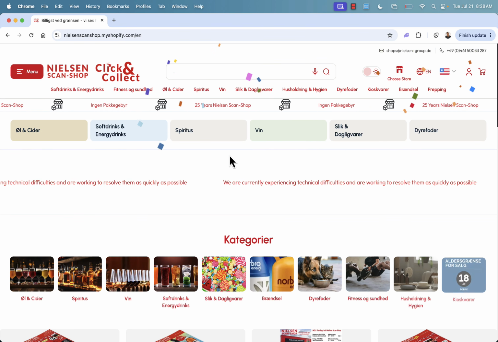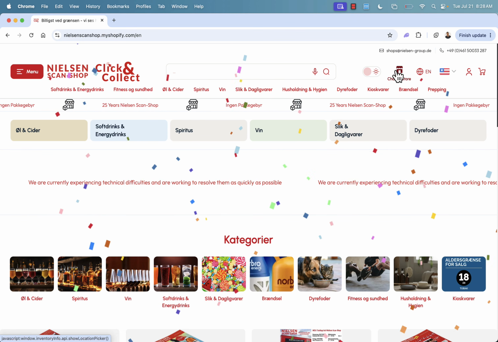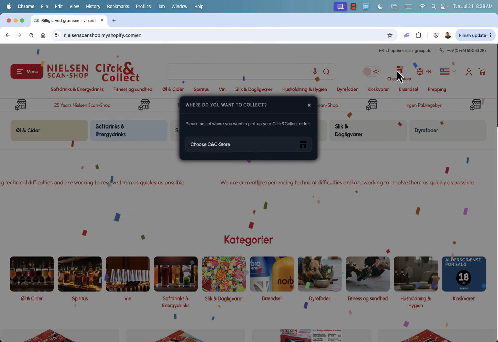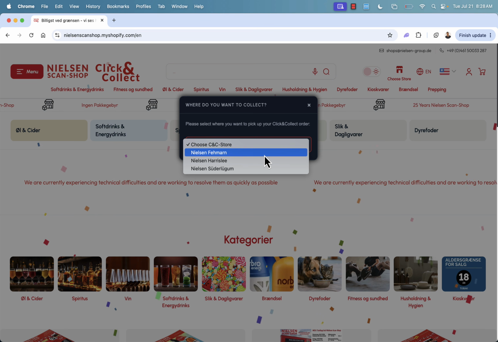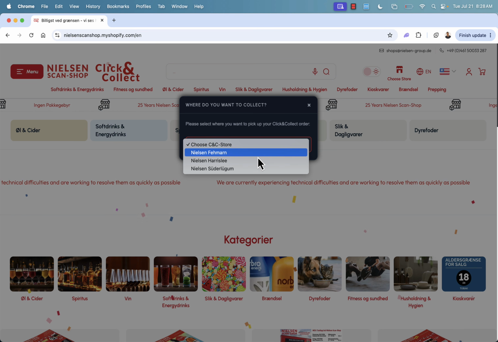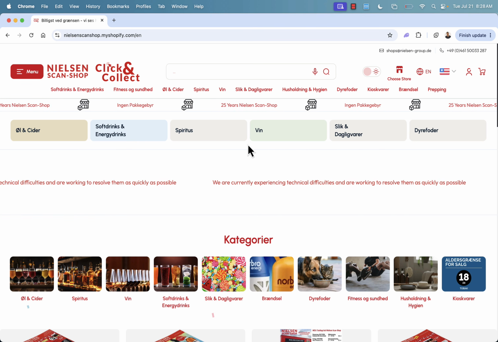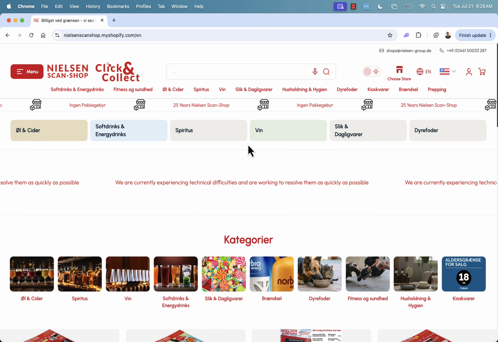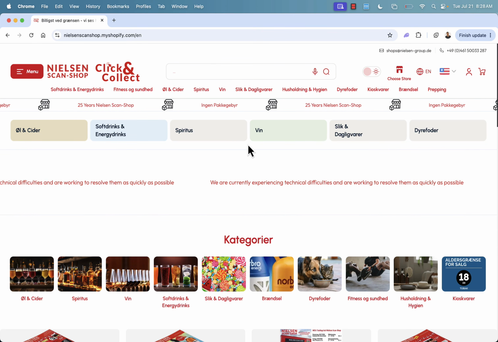Here's another really cool example. I'm over here on Nielsen's Scan and Shop website. Come up over here, we see Choose Store. And this is really, really awesome. You can actually shop the specific local store. You can come over here and select Farmar or Harris Lee. You have the actual options for the Nielsen Click and Collect store. So you can come over here and actually shop our local store right over here and see all of the different products and all the different categories that are available, and of course that we can go and select locally.